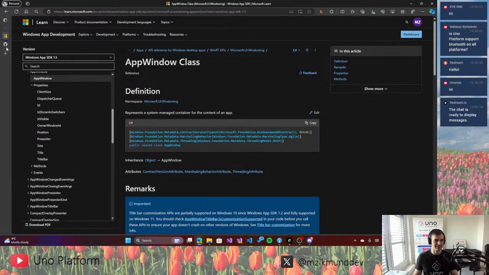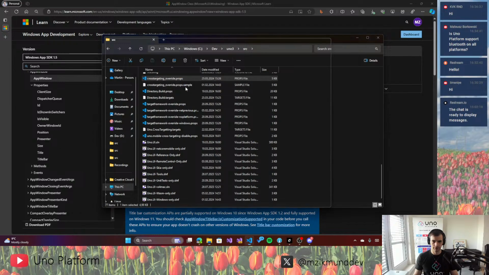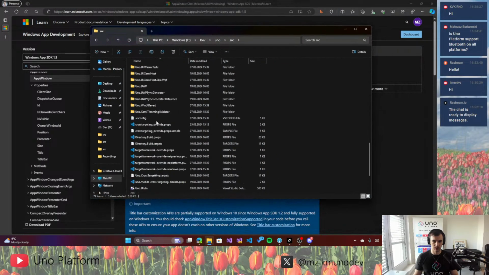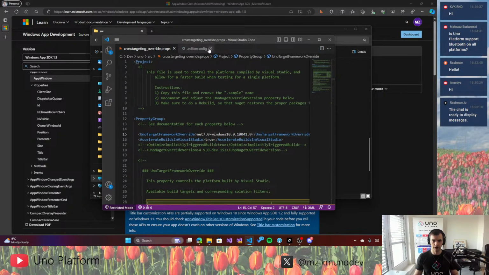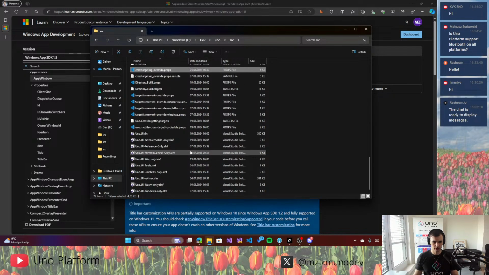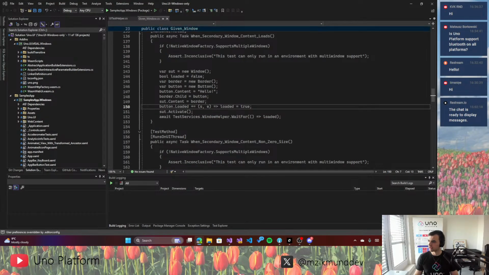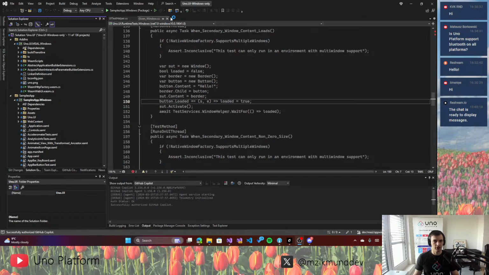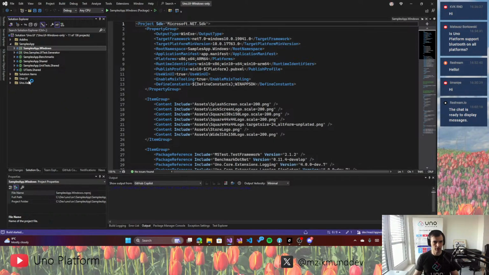So let's get started. I will switch to my branch. I already created a branch that contains some work on this, but what I will do first is create a sample on which we could test some of those features that we will be implementing. So I will first switch my target to be Windows, specifically WinUI, and then we will start doing something there. So let's see, this is not closing. All right. Good. So here we have the Windows target. First let it build.